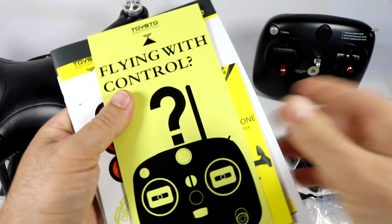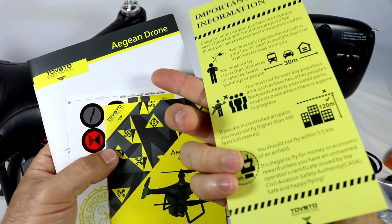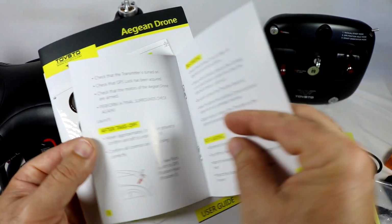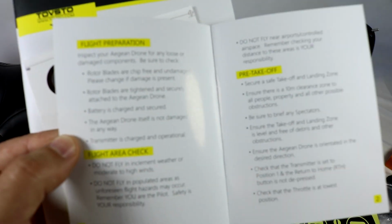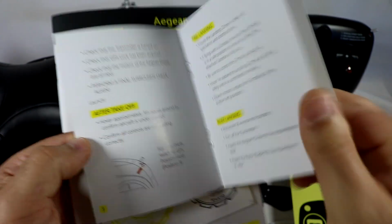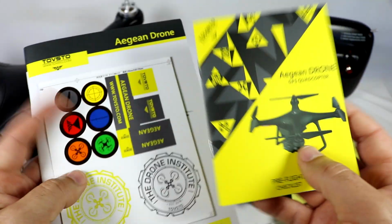So let's just pull this out of the bag real quick. And we just have a few precautions and stuff about the laws in your area. We've got a little pre-flight checklist book. And it looks like, to be honest, this is pretty well done. They got the English, you know, really well done here. It's nice in color, nice quality pieces of paper here, nice little booklets, and it goes through everything, tells you what the lights mean and everything.